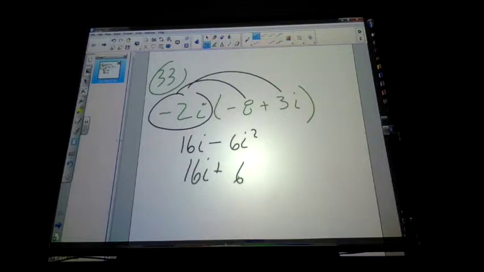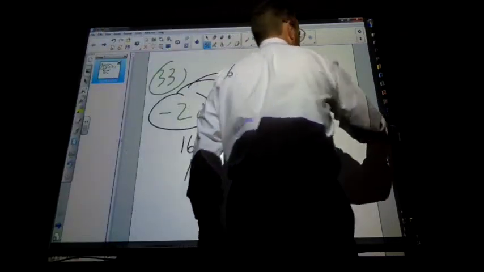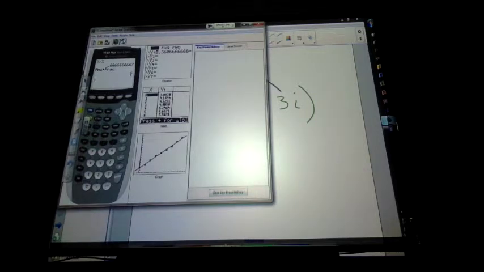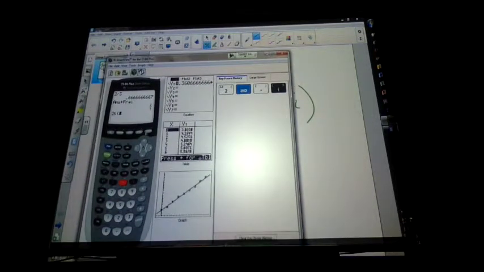86. Use a graphing calculator to perform the operations. Okay, I will just show this one done, like on 86. Ready? So pull in the calculator. If you were going to do this using i, distribute over parentheses. So this last problem we did was 2i parentheses. I forgot what the problem was. Negative 2i.